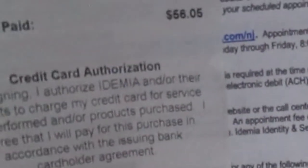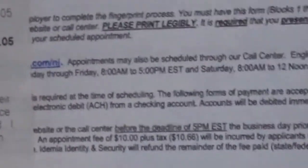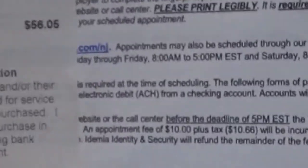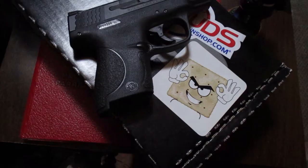Once you get fingerprinted, once they run your fingerprints and the New Jersey State Police has run your information, the detectives of your local police department will also be doing a simple background check on you to make sure you're the right type of person that they believe should own a firearm. Now remember, this is not a license to carry — this is simply a license to own. You can carry the firearm on your own residence. I can carry it into my backyard, my front yard, or on my front porch. After the fingerprinting comes back and the detectives of your local police station come back with their findings, you are going to be approved or disapproved.